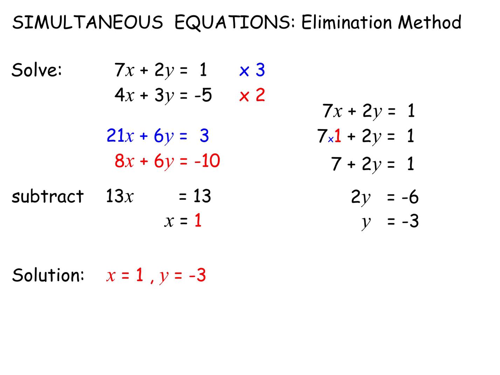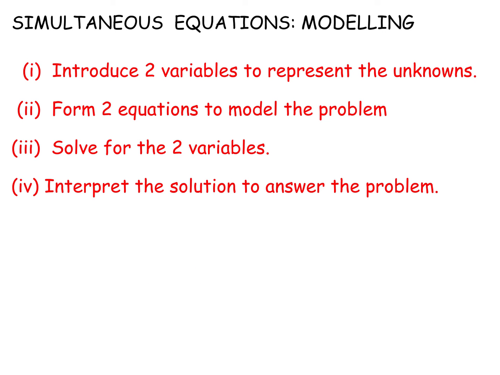This is going to apply simultaneous equations to problem solving. So what we're going to do is there's going to be a problem, and there's going to be two things we don't know in the problem, two unknowns, and we'll introduce letters, variables. I'm going to introduce x and y as the variables to represent the unknown quantities. From the information we'll form two equations. So we'll have two equations, each equation with two variables. Solve them either with substitution or elimination to work out what x and y are, the variables. And then using what x and y are, interpret that in terms of the problem.